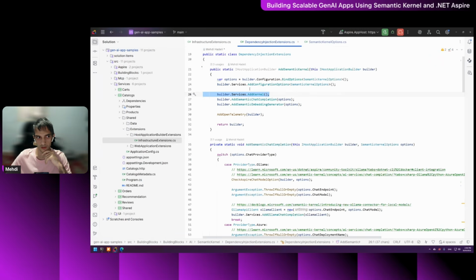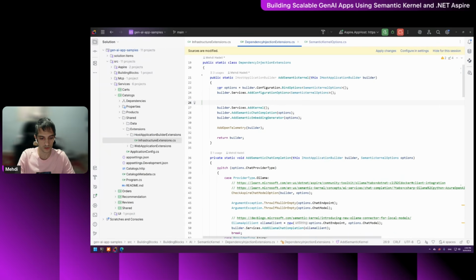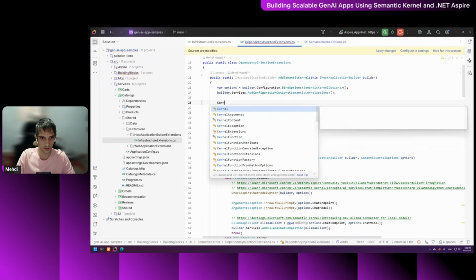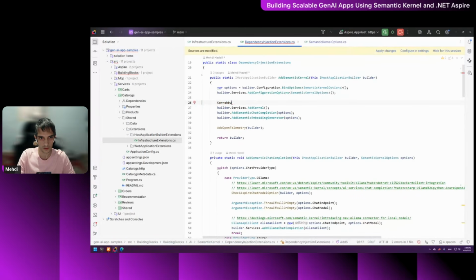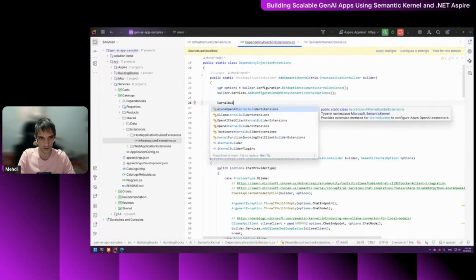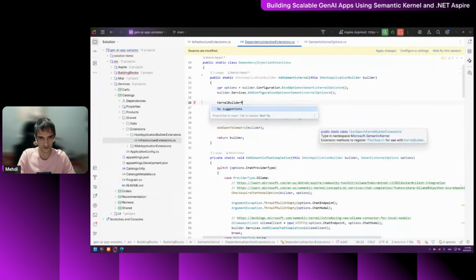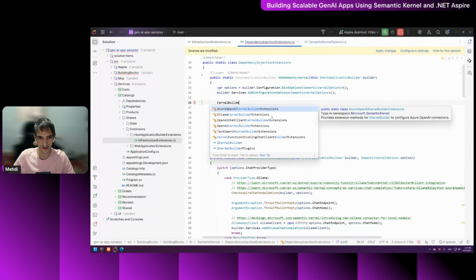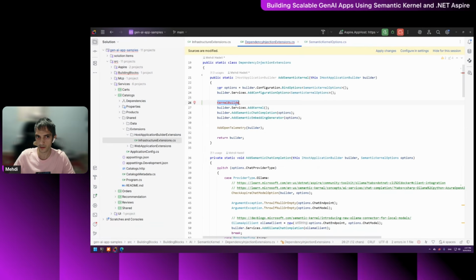You can create a builder manually with Kernel Builder, or a kernel builder factory, I think, or something like this, and you can create the kernel manually.